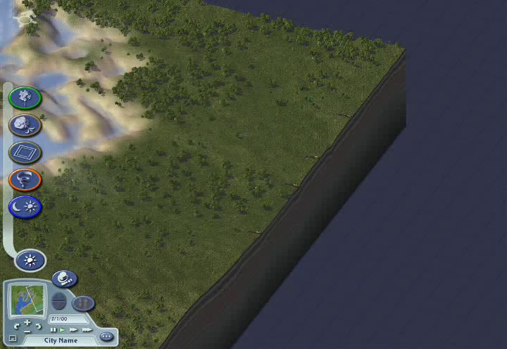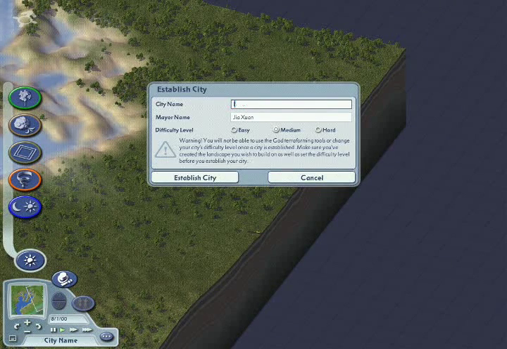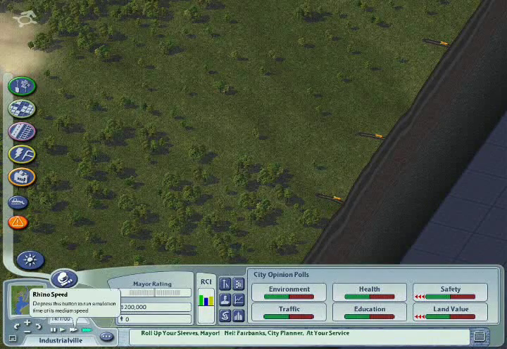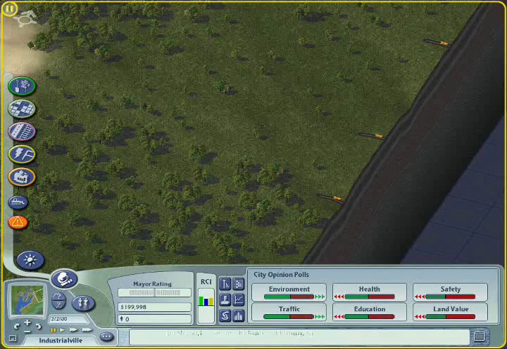Hello everyone, welcome back to my tutorial on starting a new SimCity in SimCity 4. Last week we focused on building our main city, which was mainly residential and commercial, with strips of industrial zones at the edges of the city.